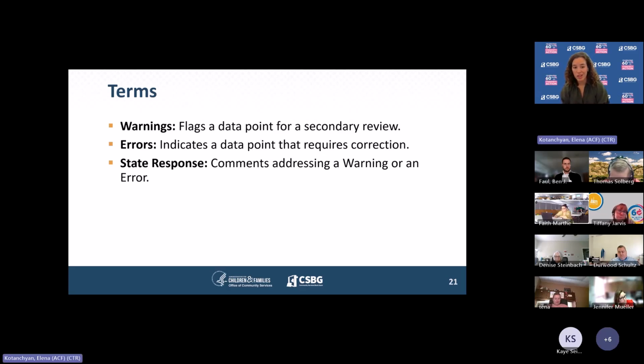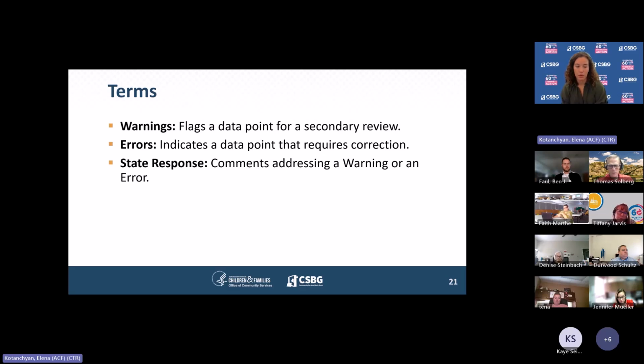Now errors indicate that the data point requires correction. The way I understand it, it's like a credit check. You have a soft check and a hard check, right? A hard check stays for, I believe, 2 years. I just learned that a couple of years ago. So an error is a bit more like, hey, it seems like there's a logical issue or there's an important component missing that has to be there.